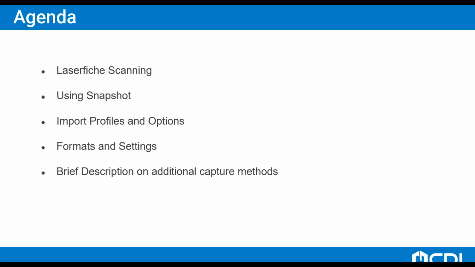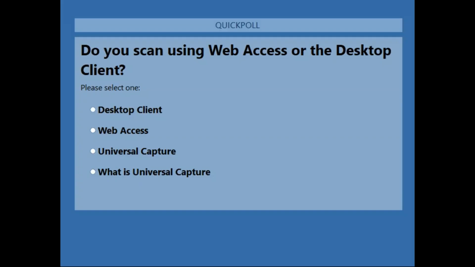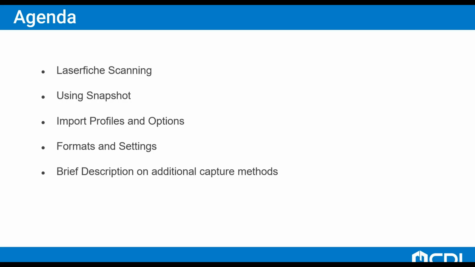I want to launch a quick poll. All right, we'll go ahead and close that out. So it looks like overwhelmingly a majority of users here today are using the desktop client, and only about 9% of those of you who have voted are using web access. And then 17% selected what is universal capture. So we'll be going through all of those.